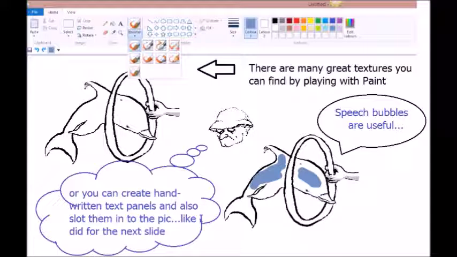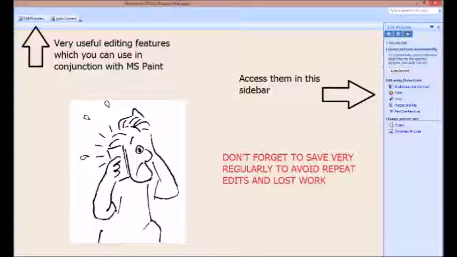Okay. Another thing you can do is to use a program called Microsoft Office Picture Manager. Now this has other features which you can mix in with Paint very well. You can use the brightness and contrast, colour, and various other things there, and you can actually refine your picture a lot, and you can put shading in with it and all sorts of things. One thing I will say is, don't forget to keep saving your pictures, because you can go on for 10 minutes doing some really great tweaks and adjustments to your picture, and suddenly, bang, it's all gone, yeah?